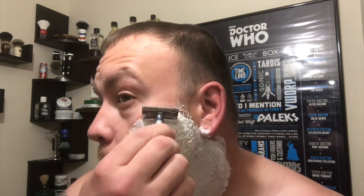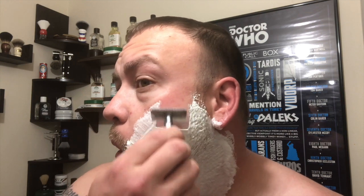And I think my opinion is, if you're going to use a blade you've never used, use an old familiar razor, so you know your angle and all that. And I know I use the 89 a lot. I like it. It's a great razor.